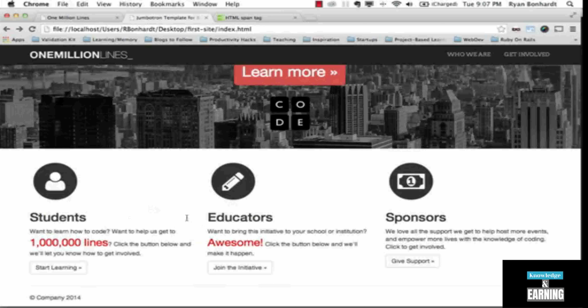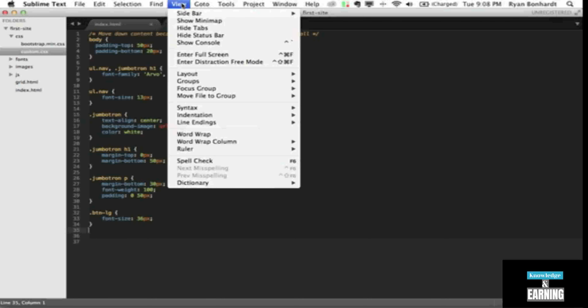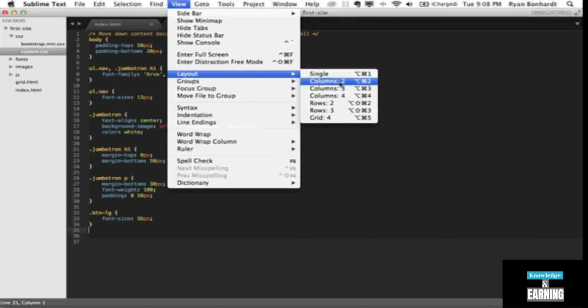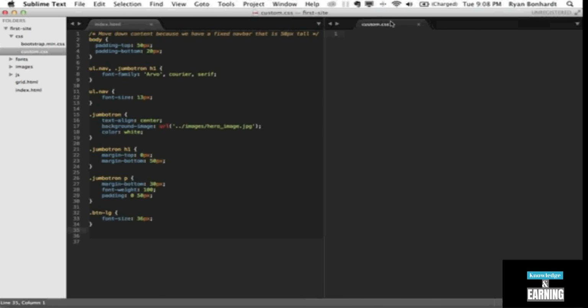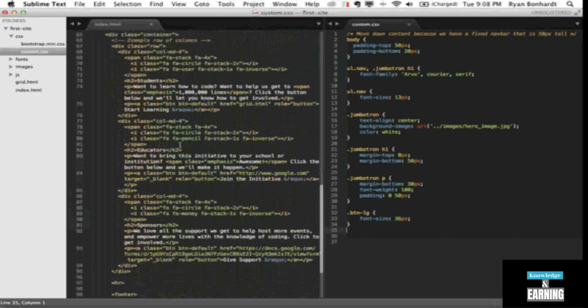Let's go ahead and style this bottom section and make it look good. So if you still have the emphasis class for this text here, let's go ahead and put it back. So go over here, Sublime Text, delete this emphasis class right there, save it. And actually, we're going to be working in index.html and custom.css a lot in these next couple lessons. So let's go to View, go to Layout, 2 columns, slide that custom.css over. So now you have index.html and custom.css.